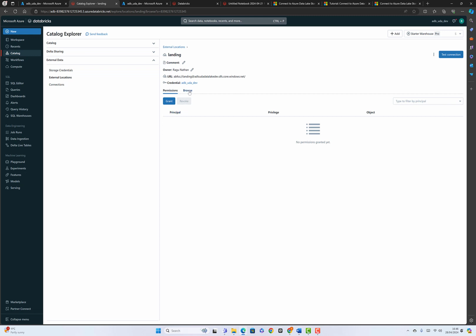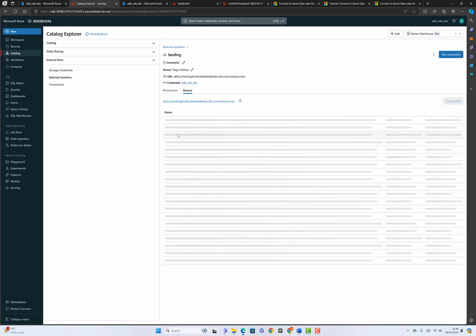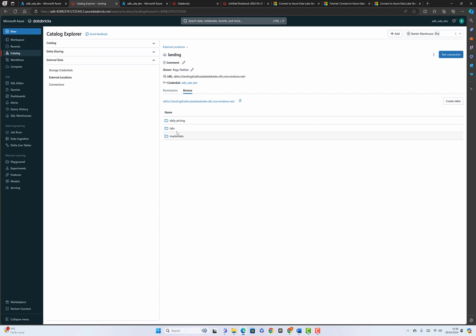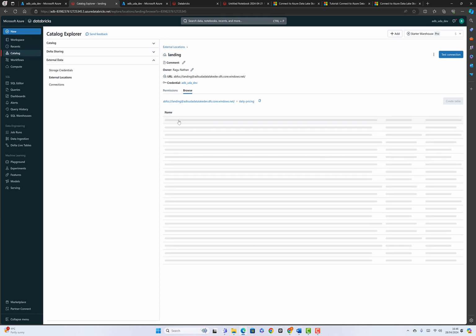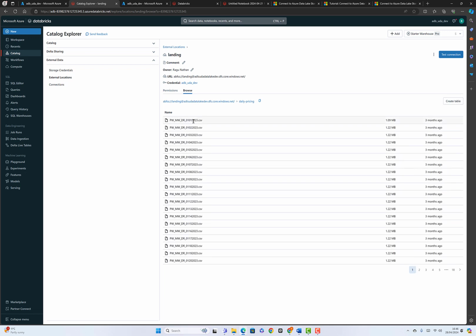Inside the landing folder we have a couple of subfolders called labs, daily pricing and master data. This is not the physical storage, it's just connecting to the Datalake storage account and allowing us to view the data inside the Databricks itself. Because it's a huge data processing tool, we are not able to switch back and forth to the Datalake storage account to see what is the input data and what is the output data that we created.